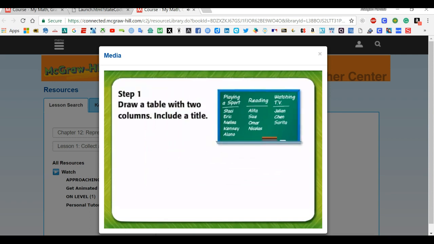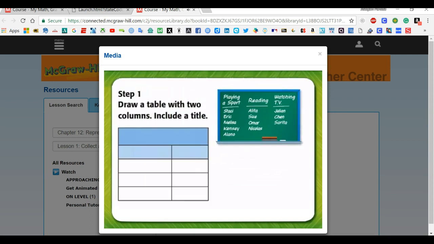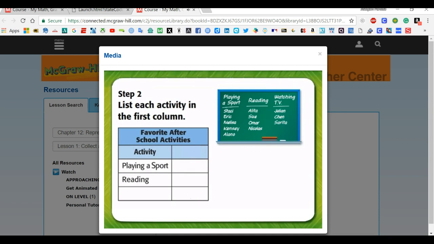Step 1. Draw a table with 2 columns. Include a title. Add the title, Favorite After-School Activities. Step 2. List each activity in the first column. The students mentioned 3 favorite after-school activities: playing a sport, reading, watching TV.